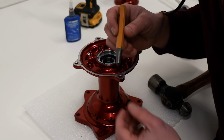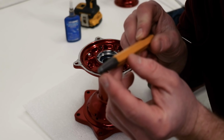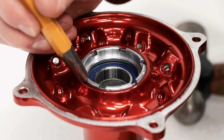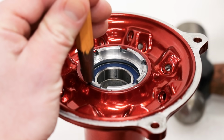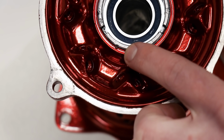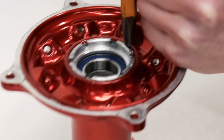It's always a smart move to pin the retaining nut into place. I've got a punch with somewhat of a sharp point on it, and then a hammer, of course. So I'm just gonna place the punch on the edge of the nut where it meets the hub. And then give it a solid whack. And just that little peen there will hold the nut into place. And I'm going to do another peen mark on the opposite side as well.